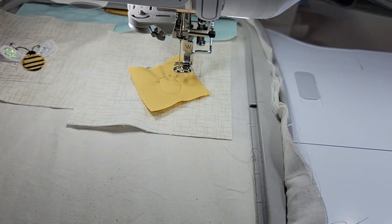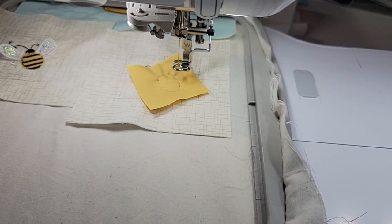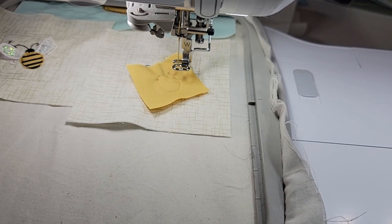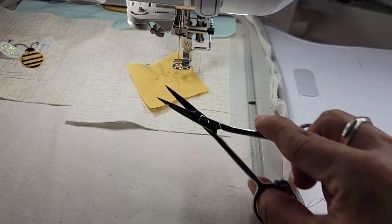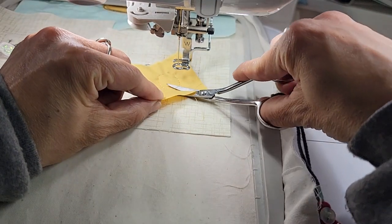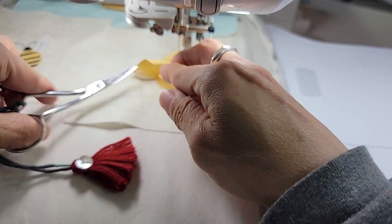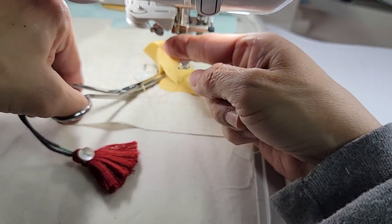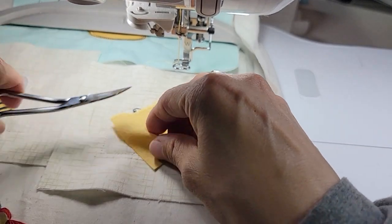Oops, not the snips I want. Here they are. I want ones I don't see, so I'll just do it with this. Be careful not to snip those wings by accident. If all of a sudden it feels really thick, don't cut through it.